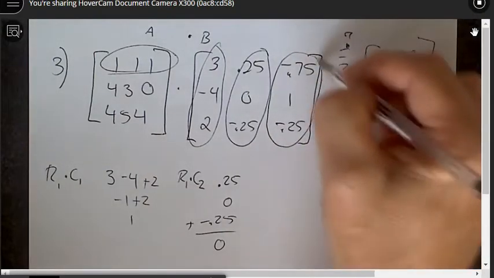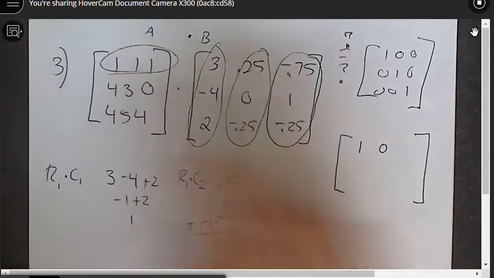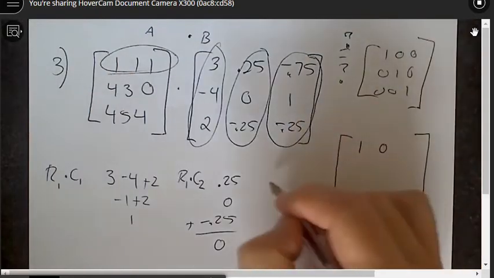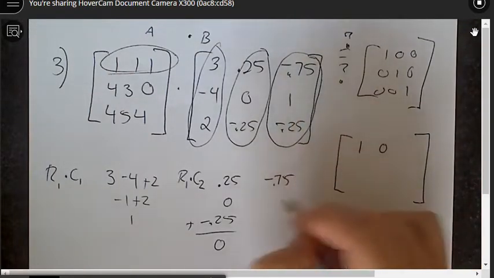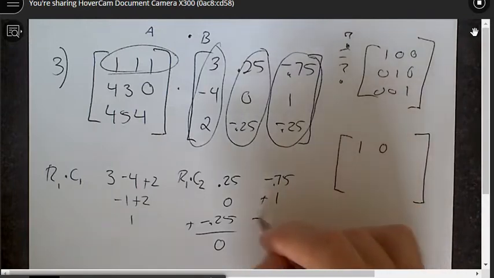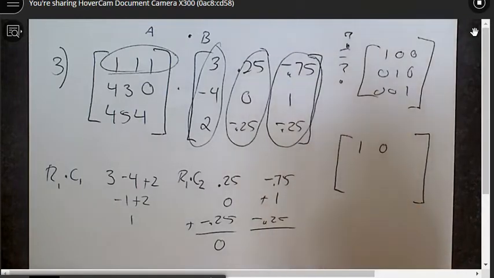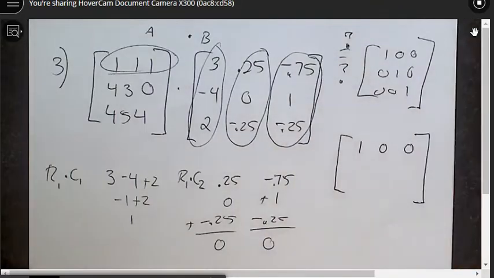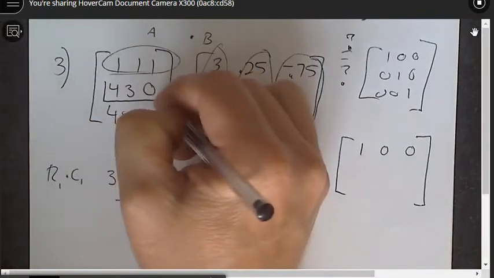Okay, and then the last one, we'll go back here. And again, with it being all ones, we're basically just going to add these numbers together and see what we get. So that's -1 plus 1, so that does come out to be 0. Okay, so row 1, we're in good shape. So far, so good. We'll do the same thing with row 2.